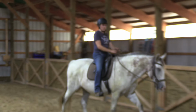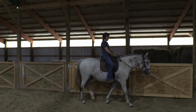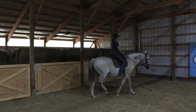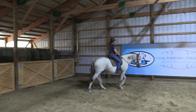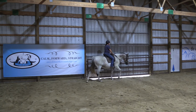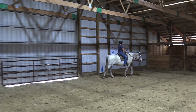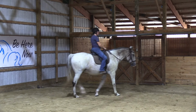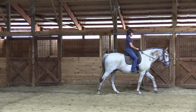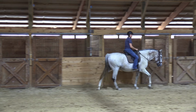So instead of using my leg in a scrunching way, I would want to use my leg long so my seat bones are level, and then my weight can actually shift to the outside of the turn, and he would move through my inside leg around the turn a lot more easily. I'll show you that again. I'm going to lengthen my leg, and I'm just going to bring my weight to the outside of the turn, and there I can shape him through the turn without needing to override the reins, without needing to override with the leg.